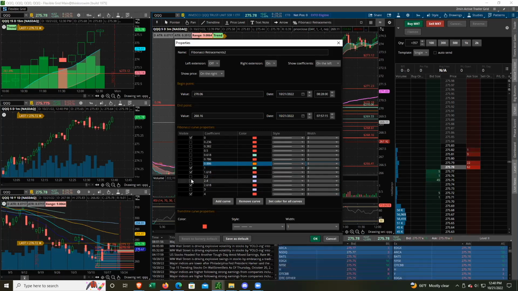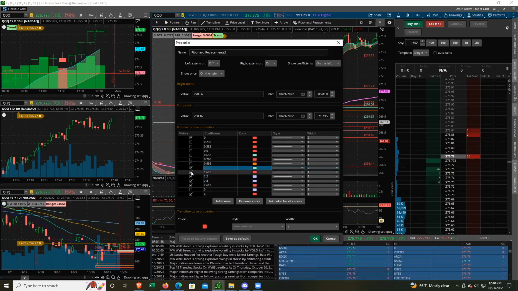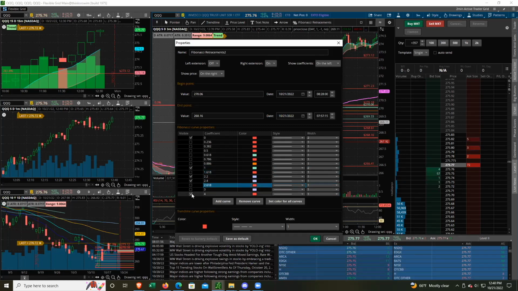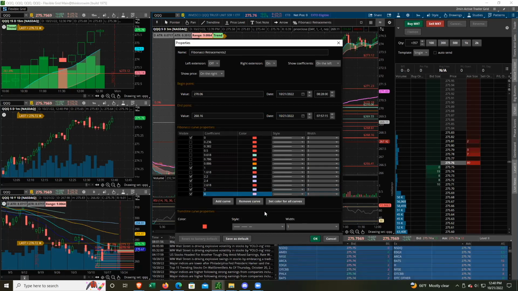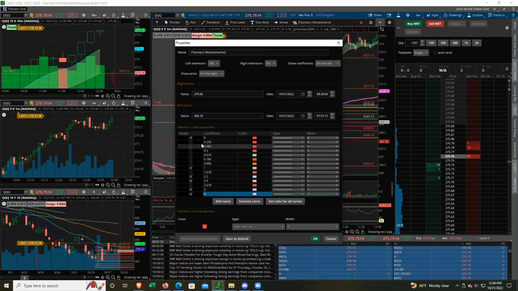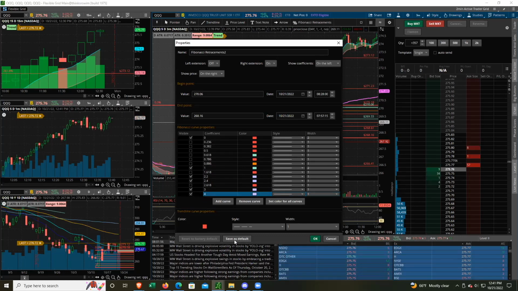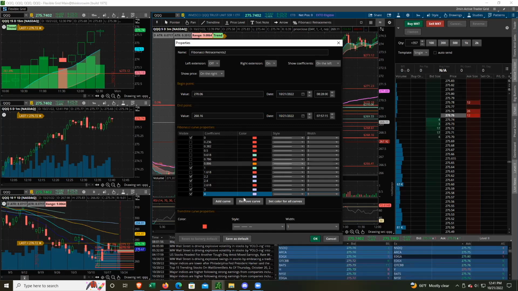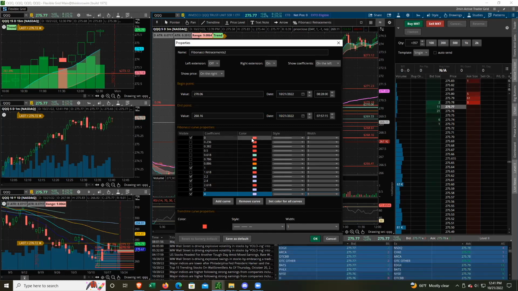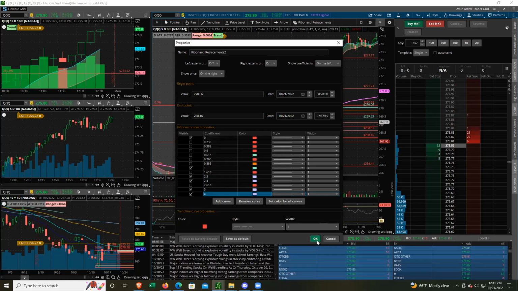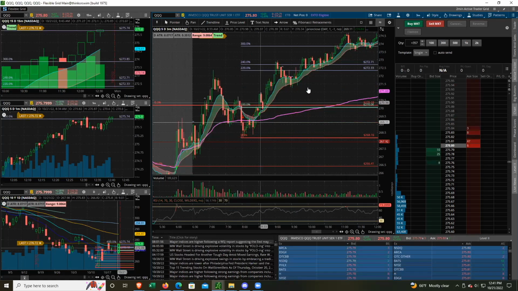And then you can also change the color. I like to have my targets in purple, so we can go ahead and add that, or lavender. And that should be it. We just check mark the ones that we want staying on the chart, and we uncheck the ones that we don't want. You can click here and save it as default, and that will make it the default so that anytime you bring up this fib retracement tool, it will bring this up again.